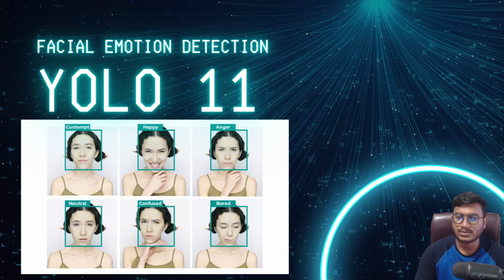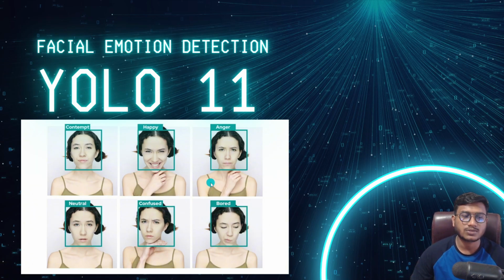But again, this is not an efficient way to do facial emotion detection, because here we are doing object detection, and I think you know object detection will only create the bounding box on top of the object pattern. Let's say if the object pattern changes, at that time your detection will also change, right? But it can't exactly learn whether this person is happy or this person is angry or not. These kinds of facial expressions this model can't learn.